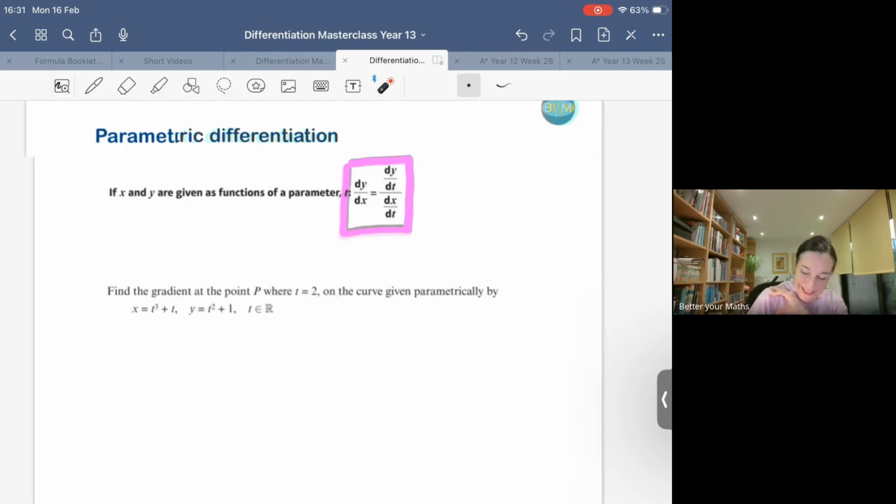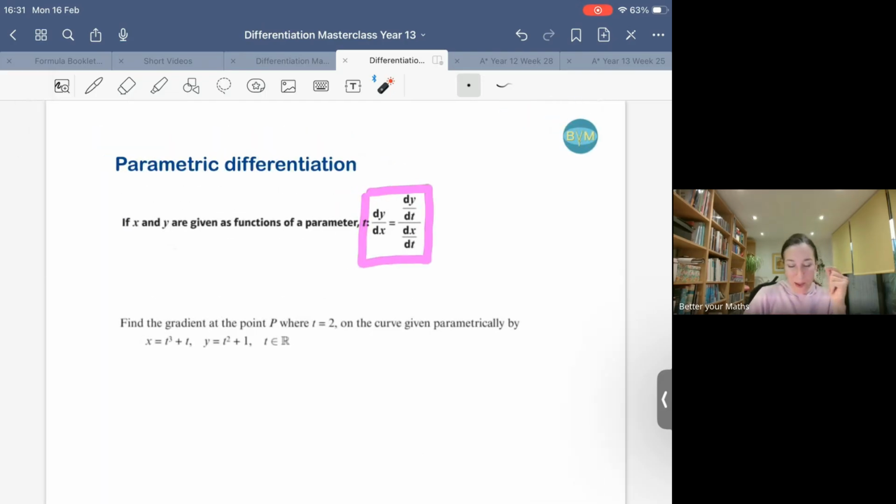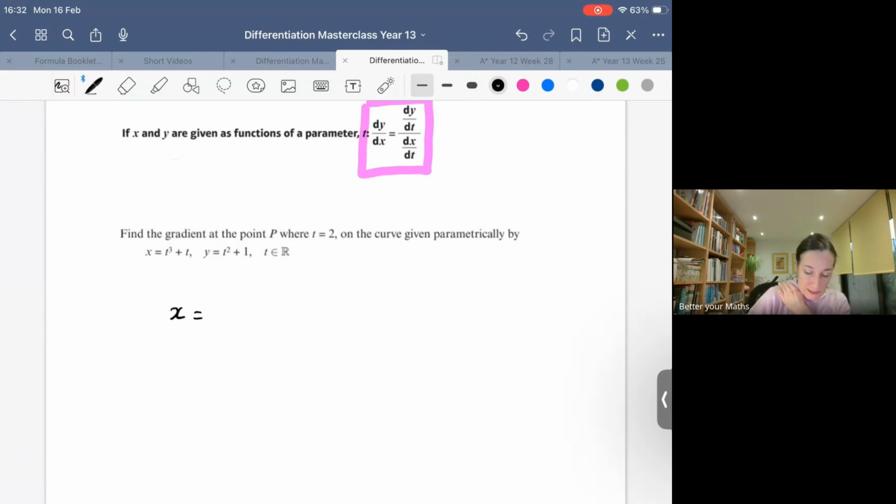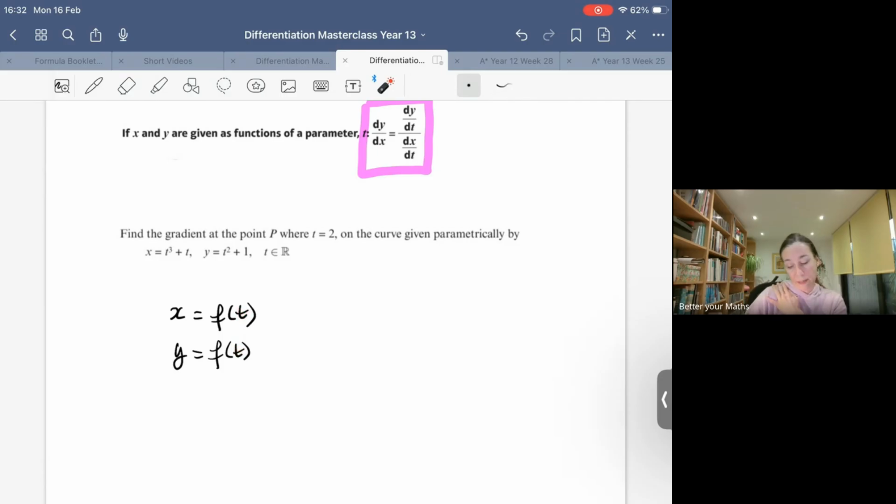Then, I told you there are lots of things. Parametric differentiation. Hopefully, because integration is usually after parametric equations, you have seen parametric equations. If not, parametric equations is just a way of writing equations that represent functions in the graph. So we have x in terms of a parameter, so it's a function of a parameter, and y is a function of that parameter. Every time we give a value to the parameter, we get an x and a y, and that will be a point in the plane. And we can represent a graph.